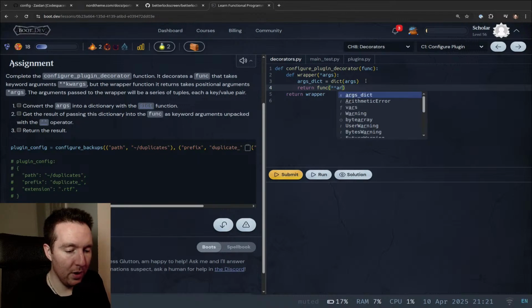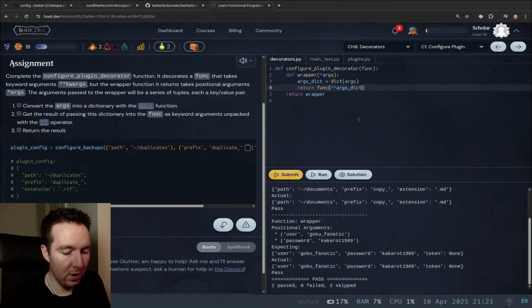So args dict like that. Return the result. Is that literally it?